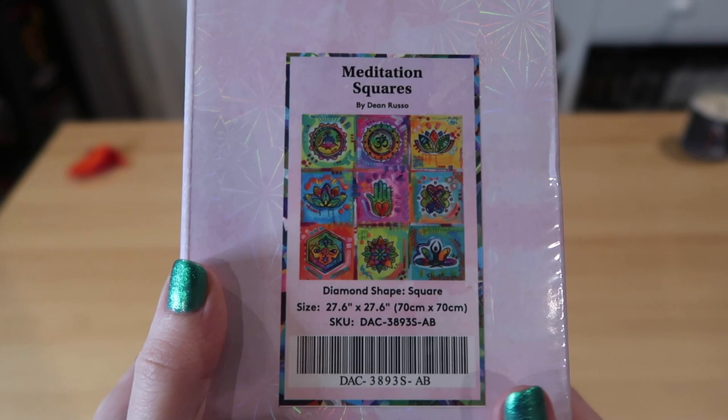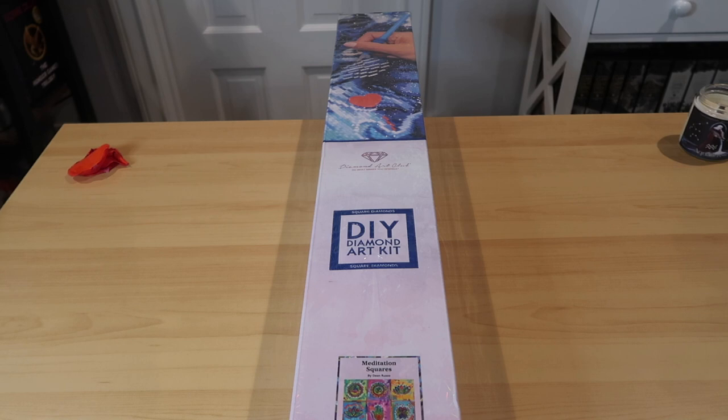70 by 70 square, and I was honestly having kind of a stressful day when I got the message asking if I would like to show this, and I looked at it and thought, this is perfect, especially for people who meditate or do yoga or just want something very relaxing and beautiful. And all of the beautiful colors immediately just kind of calmed me down, and everybody gets stressed, so I thought this was a beautiful piece of art, and it is limited edition, so let's go ahead and get started.